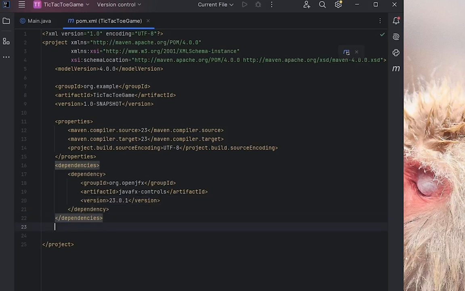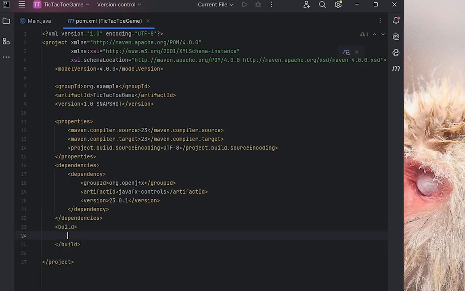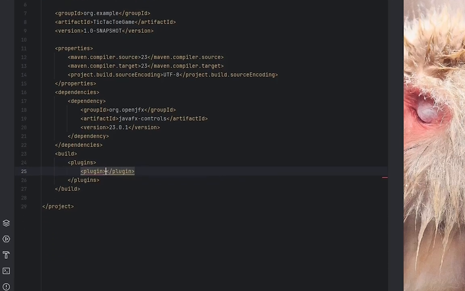Now we are going to add the plugins. So you're just going to add the build, then inside you're going to add the plugins. So once you create the plugins, then you're going to add the plugin.